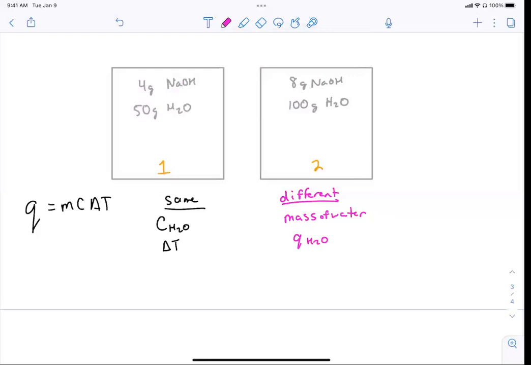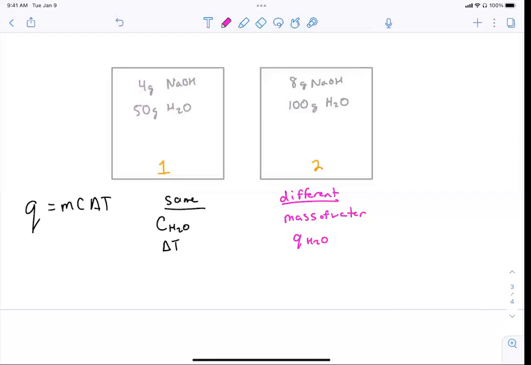Okay. Questions about that? I know this is tough to lean into, but this is the kind of understanding you need. Yes. So since there's more NaOH in one of them, there's more energy. Correct. They're releasing more energy. But then how does it equal to have more energy and it's heating up? Okay, so it's twice as much energy, but heating up twice as much water. It just clicked, didn't it? Yeah, that's a good feeling. Exactly. If you want to go back to the shirt analogy, it's like having twice as much money, but twice as expensive shirts. You can still buy the same number of shirts. Exactly, it's proportional.